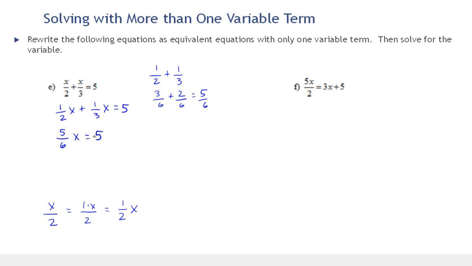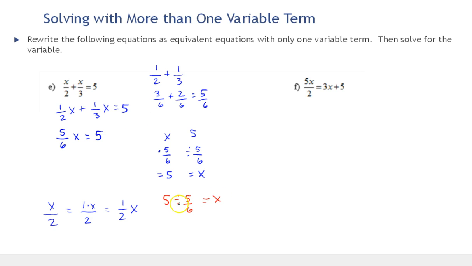Now let's think about how we do this with the deconstruct and construction process. We could say that we start with x, it's multiplied by 5/6, and the result is 5. So for the deconstruct process, we would start with 5, we would divide by 5/6, and the result would equal x. Let's do this in a different color. So starting with 5, divide by 5/6, and this equals x.